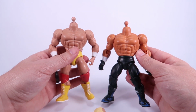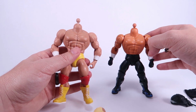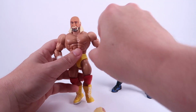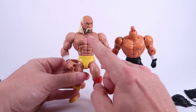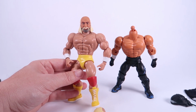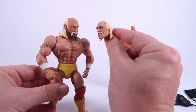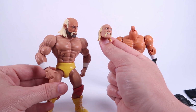Now, the problem is that the skin tones are totally different because the red and yellow one is not as tan as he should be. But I still want to take the head off the NWO one, and I want to put it on the red and yellow body. So there you go. Obviously, we've got the darkened beard, and it's the NWO era, so he's a bit older. But man, I just can't believe how much better that head sculpt looks than what we got in the Masters of the WWE line. It's totally crazy.